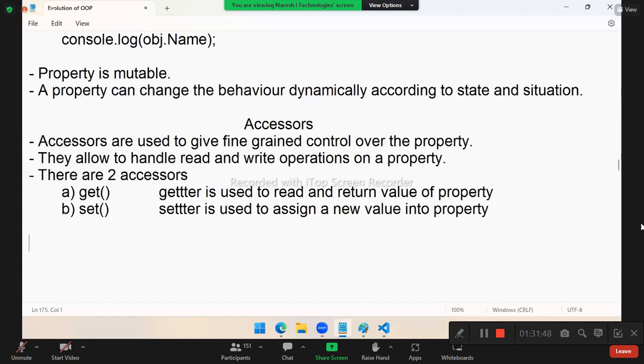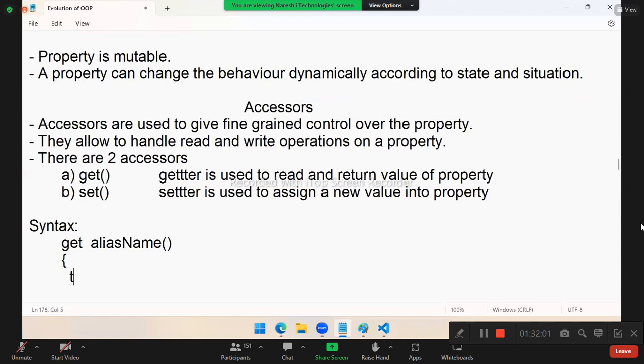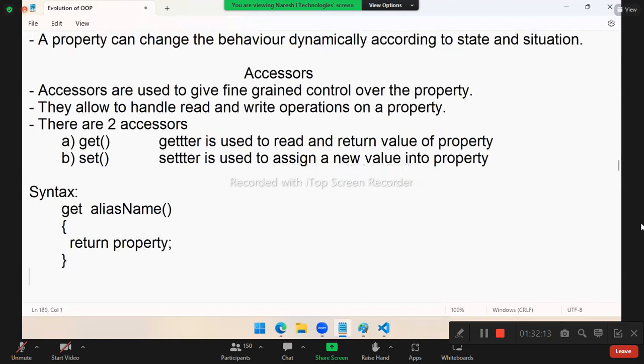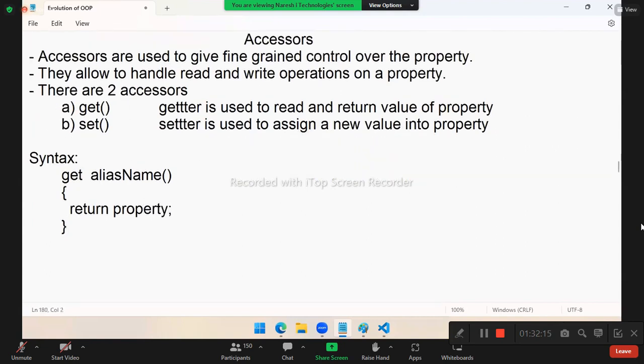Generally, how they are used: we have a get and we have an alias name, and usually a getter has to return the value. So it will return the property so that the value in the property will be returned.